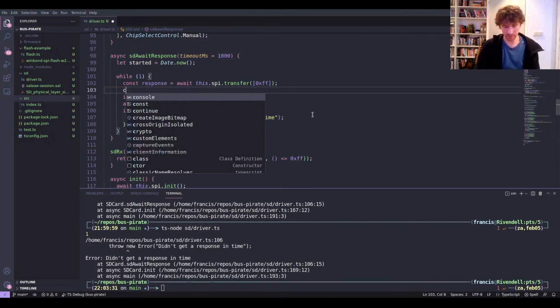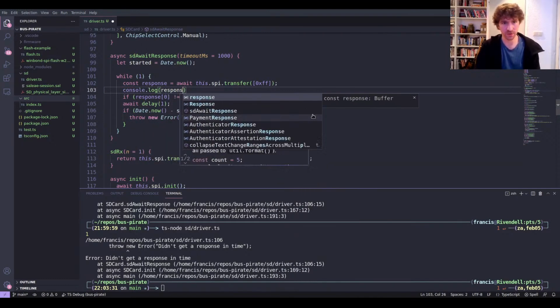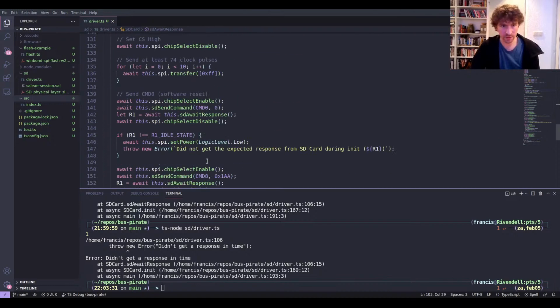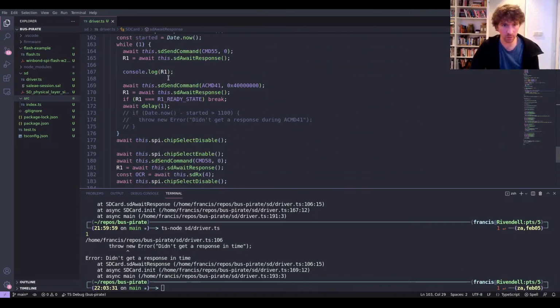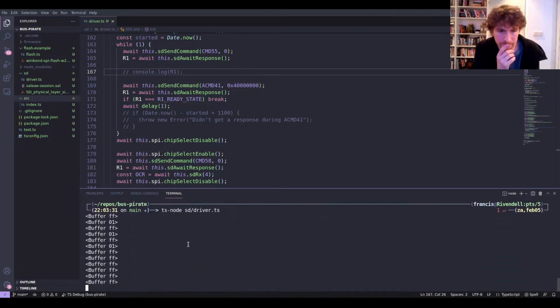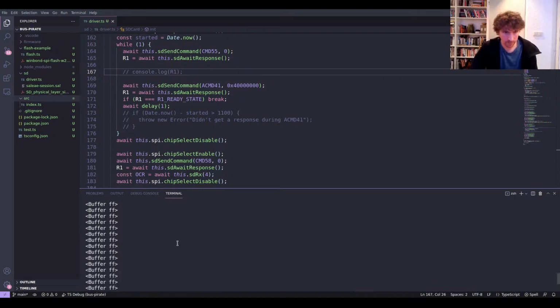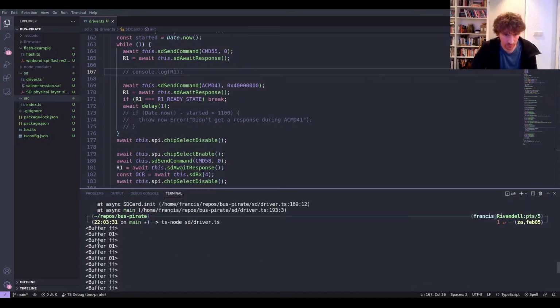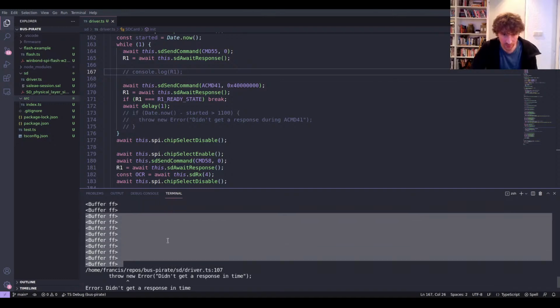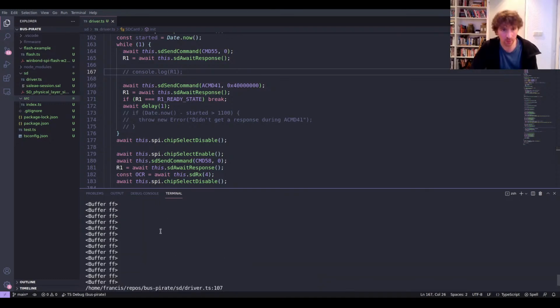Let's log out the responses again here. Just took those out, but let's put them back in. And let's remove the log that I had here for now. And reset the device. Run it. Alright, so that was our initialization stuff, and then here we just got to the point where it was taking too long, right?